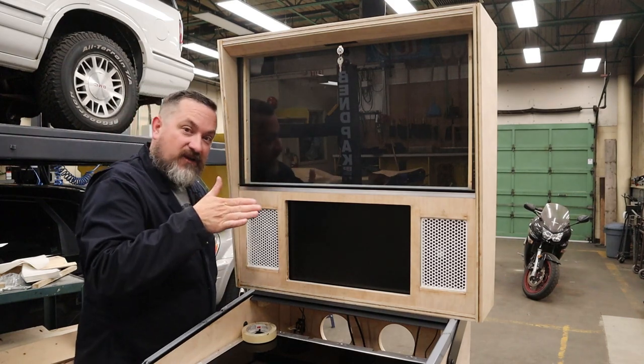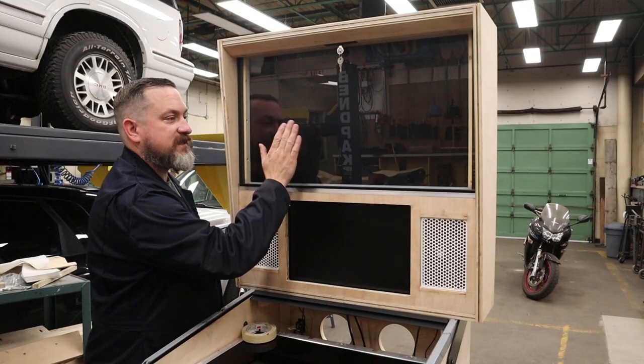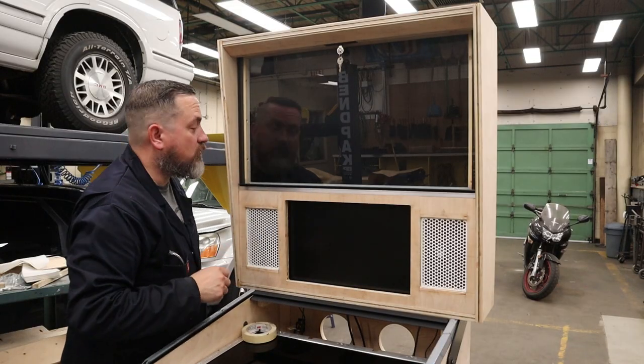Now, a couple things that I didn't really account for is these little side trims. They actually have kind of like a flare on the side that kind of puts a little spring tension to kind of fill the gap so this thing's not vibrating around and shaking. So that's kind of cool.